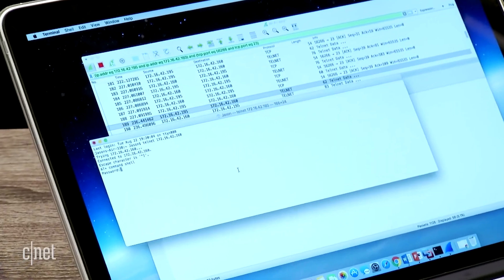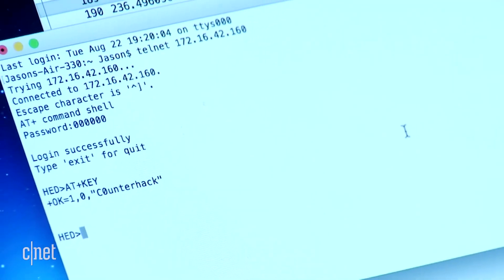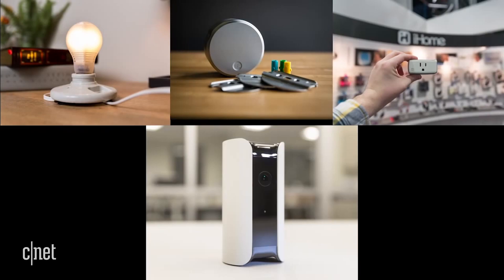It turns out there are a lot worse things that could happen than somebody boiling your water without your permission. So what happens if a smart tea kettle gets hacked? There are actually two problems here. The first is the attacker taking control of your smart tea kettle, but also using the kettle itself to gain access to your home Wi-Fi — which you spent a lot of money and time and effort securing. So no matter how secure you make your home Wi-Fi network, it doesn't matter if it's encrypted or if your password is 16 characters long. If this smart tea kettle or any insecure Internet of Things device is connected to it, it can be easily hacked, as Jason demonstrated.